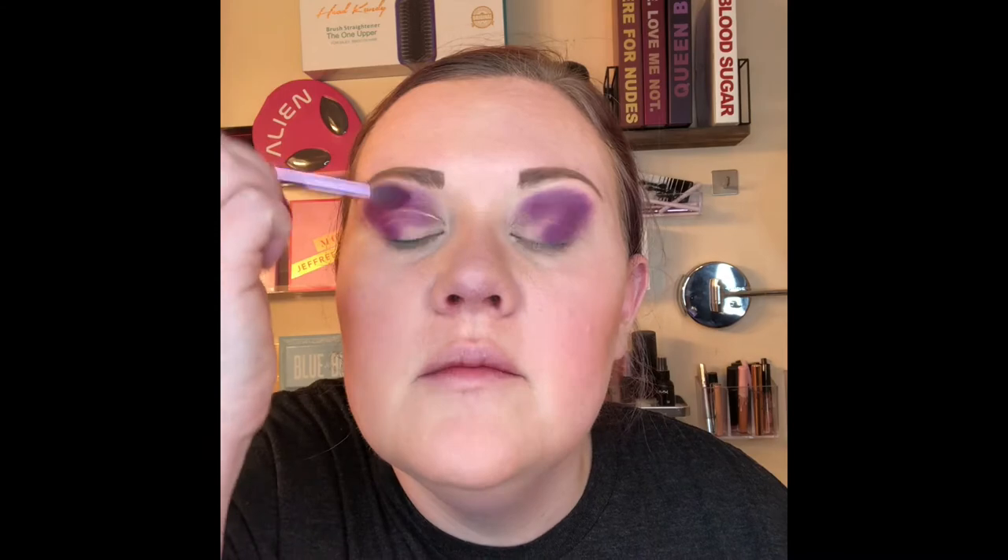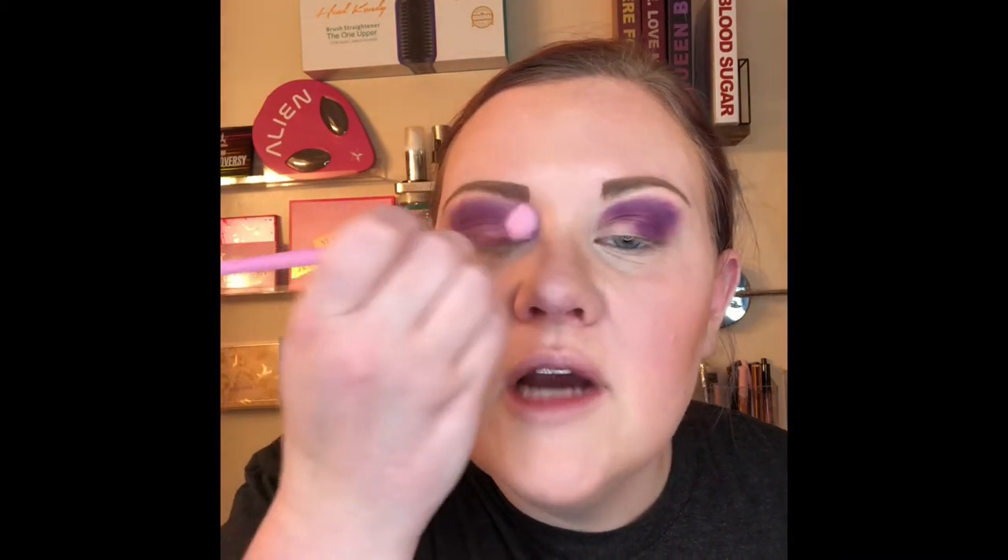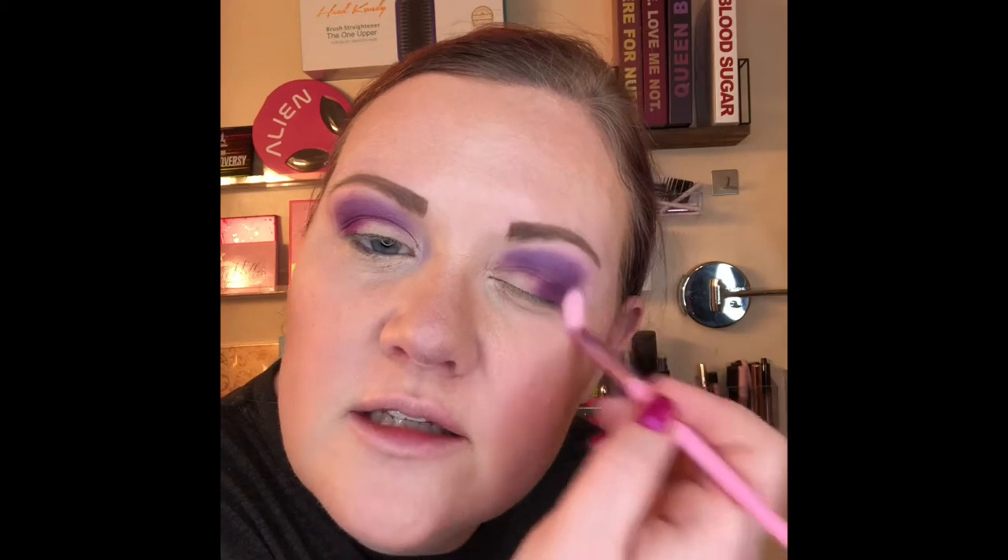This palette is stunning, I cannot get over myself right now. Let's do a little bit more and deepen that up. Next I'm typically all about using the same brushes over and over, but I thought I'd mix it up. Let's take the JS8 brush and dip into Deviant — it's like a light purple — and just smudge this up a little, blend it in. I'll really make that pop later with a really pretty icy color, but I want to clean up any harsh lines.